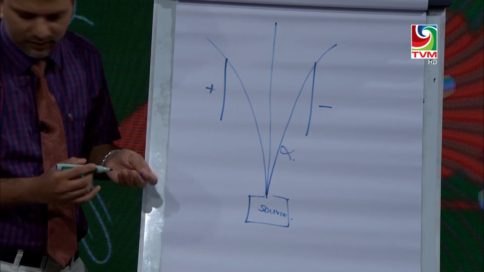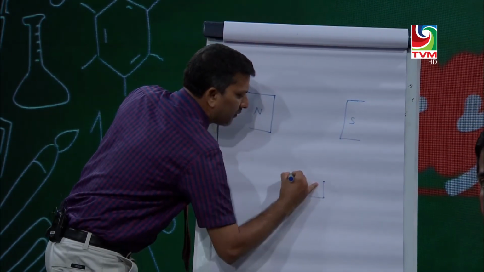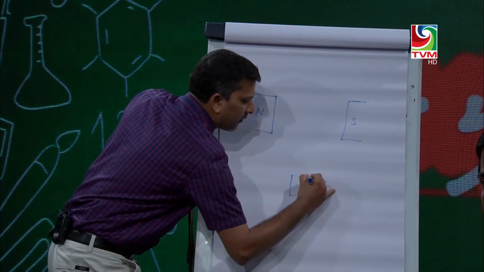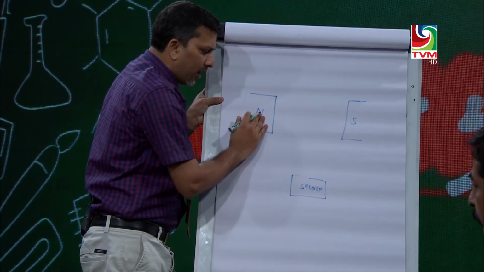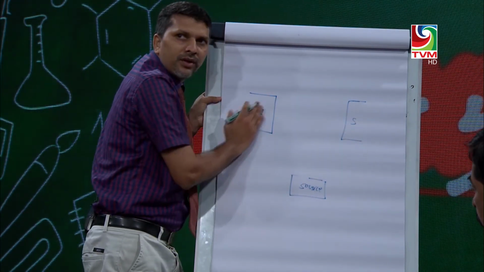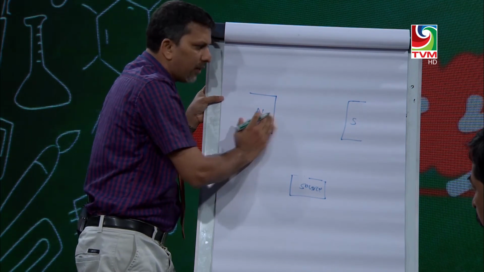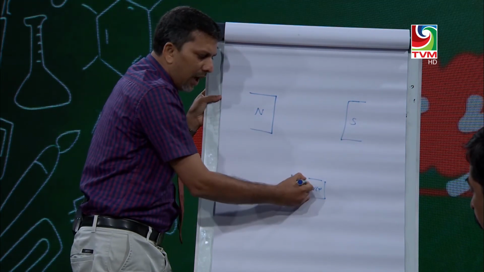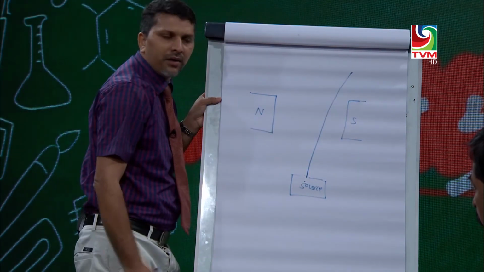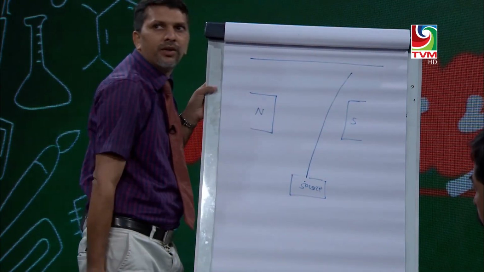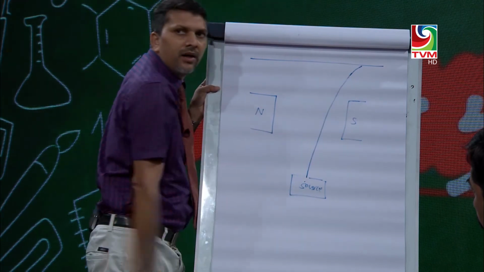And magnetic field, yes, magnetic field also. We know alpha is positively charged. In the magnetic field, with north and south poles, north is the same as positive and south is the same as negative. So when alpha radiation is emitted, it will go to the south side. If you keep a photographic plate or fluorescent screen, you get the traces.